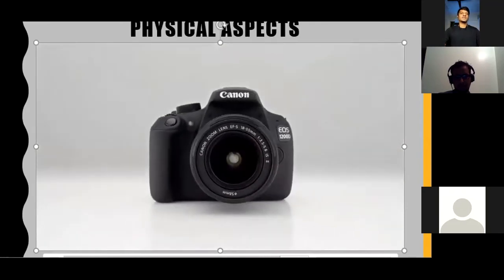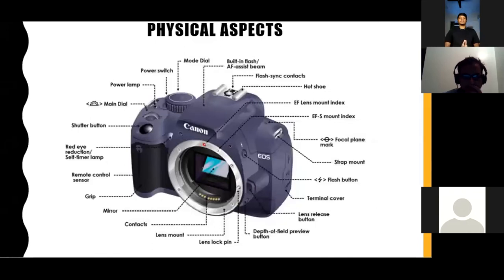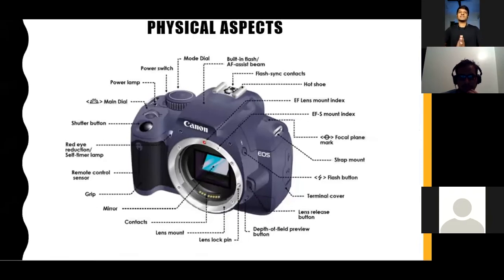Currently in this video, they did not show the bottom of the camera, but in some cameras, the bottom is where you insert a battery, or some cameras may have the memory cards at the bottom as well. And that's where you attach your tripod or your camera stand. So as a rough overview, I will be going through each of these small points very quickly, very briefly, in very simple layman's terms, so that everyone will have a rough idea of the camera's physical aspects.